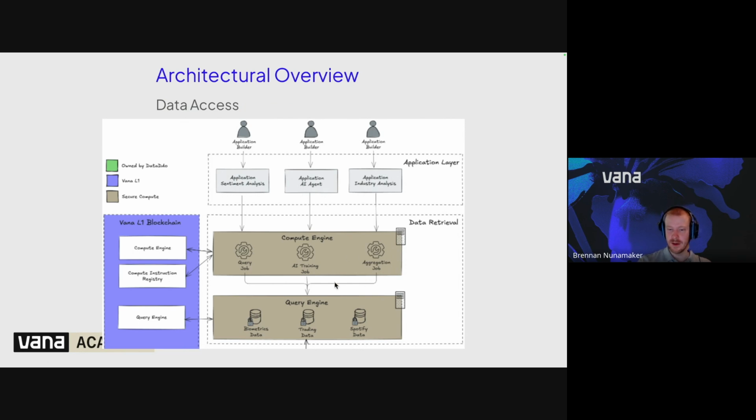The jobs themselves run queries against the query engine, which has these aggregated refiner databases. So depending on whatever DLP you're building, whatever kind of data you have, your refiner will end up in one aggregated database in the query engine that they can then run queries against according to the permissioning policies. And the query engine mostly interacts with the query engine smart contract. So this is like the data buyer perspective of how they run through it.